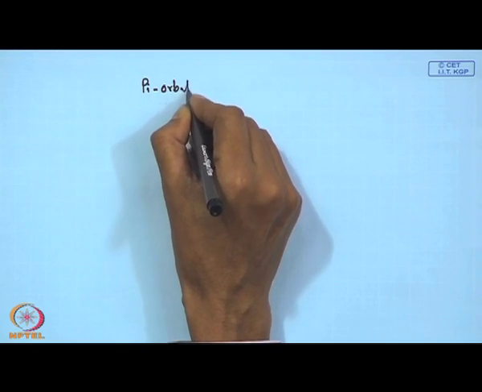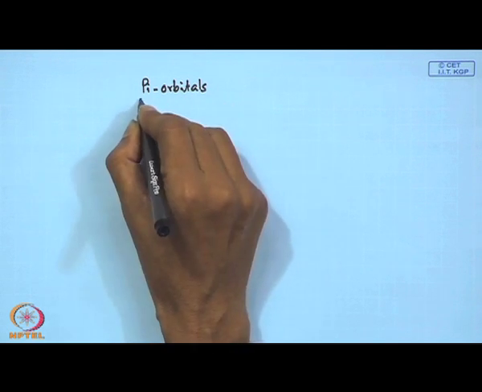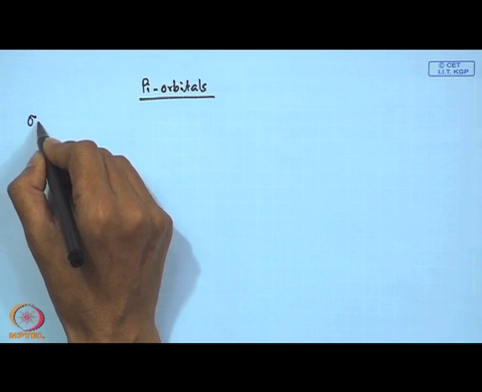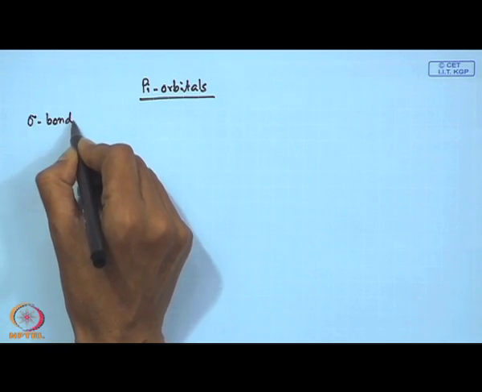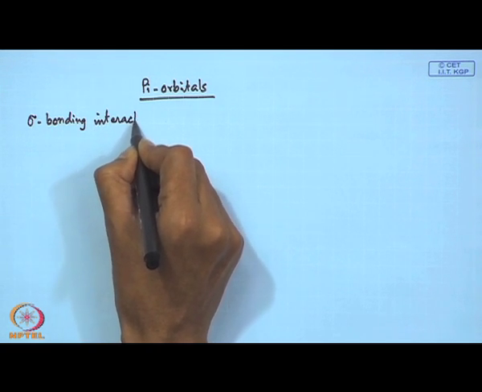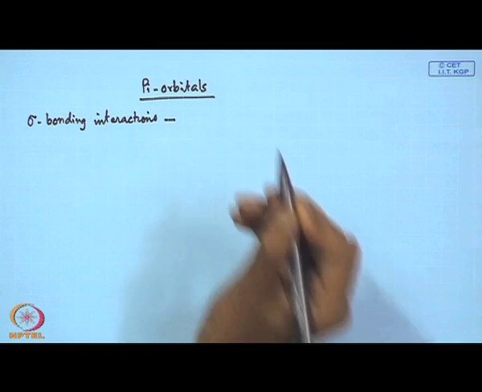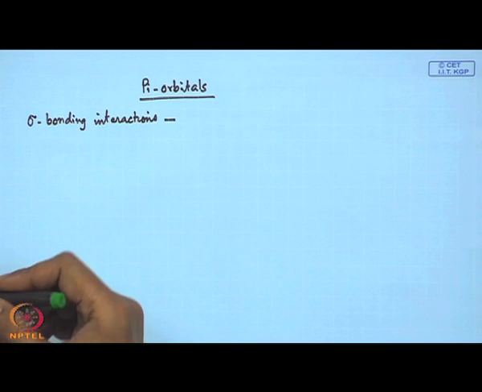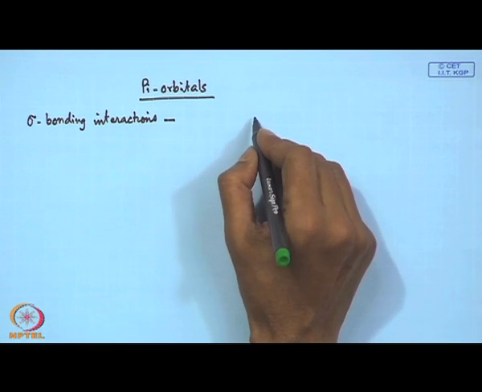Good evening everybody. So, today we will see how we construct the involvement of pi-orbitals. In our last class we have seen that sigma bonding interactions were useful in certain sets of metal orbitals and the corresponding matching ligand orbitals.